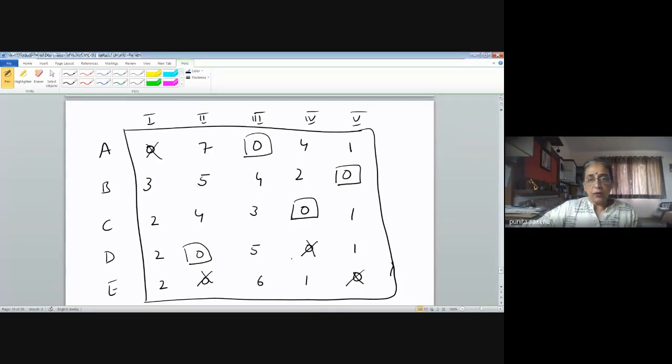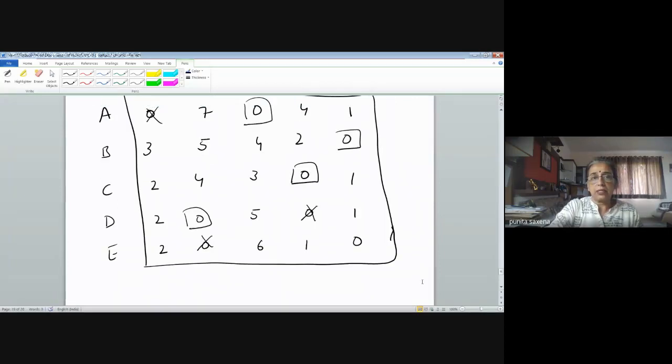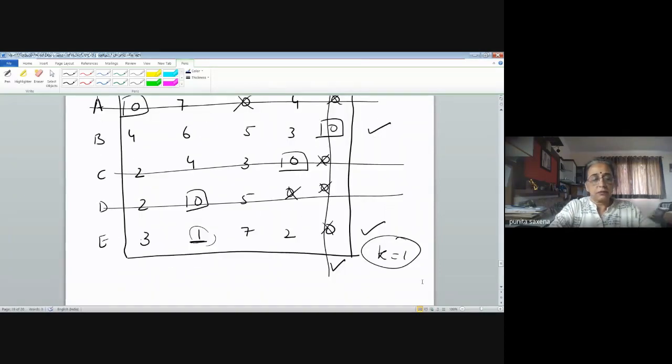But now what I observe is we repeat the process of markings now. Let's start the markings. Just a minute.